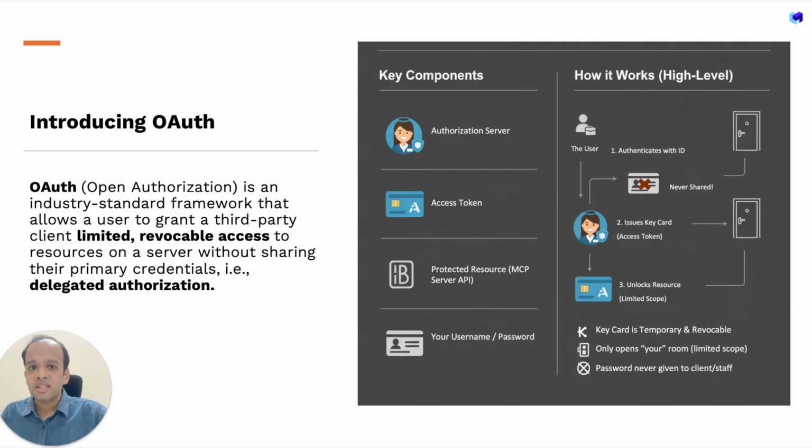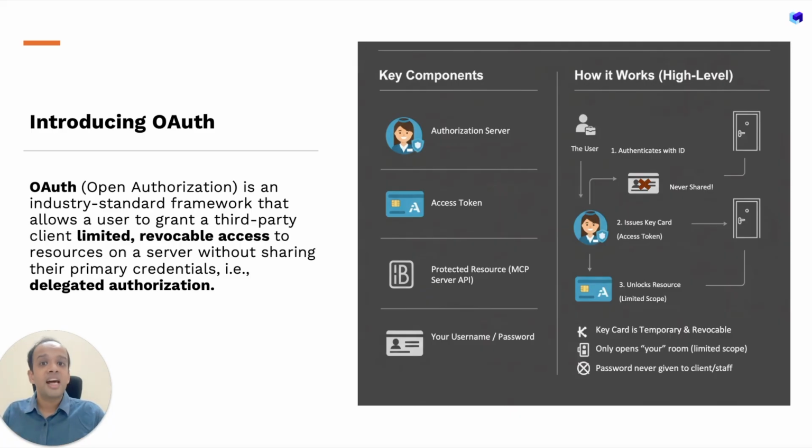The authorization server is the front desk person. The access token is kind of the room key that they issue, and the protected resource is obviously the room itself. So what the authorization server is doing is it's not giving you the master key. The person at the front desk is not giving you a very permanent key or even a master key that can open the same room or all the rooms. So you have a limited scope. You can only open one room.